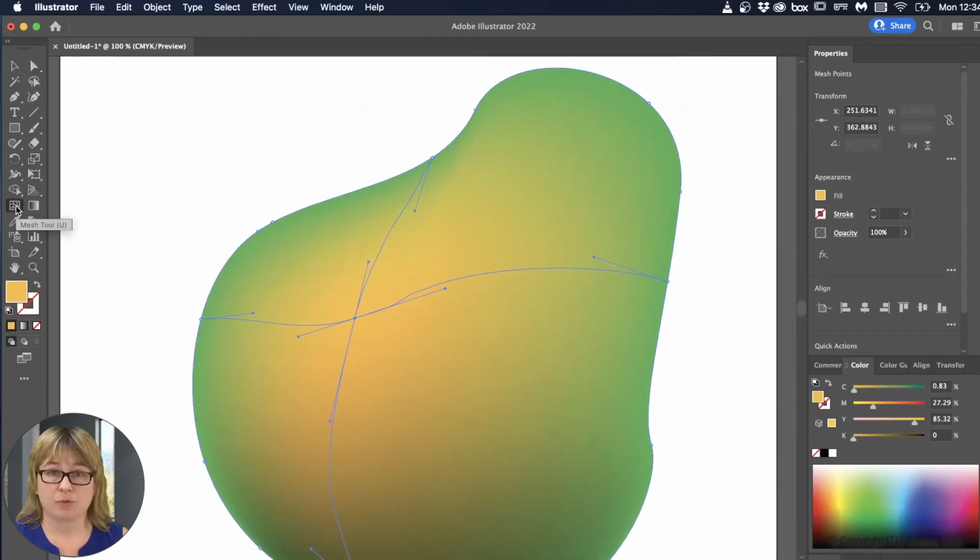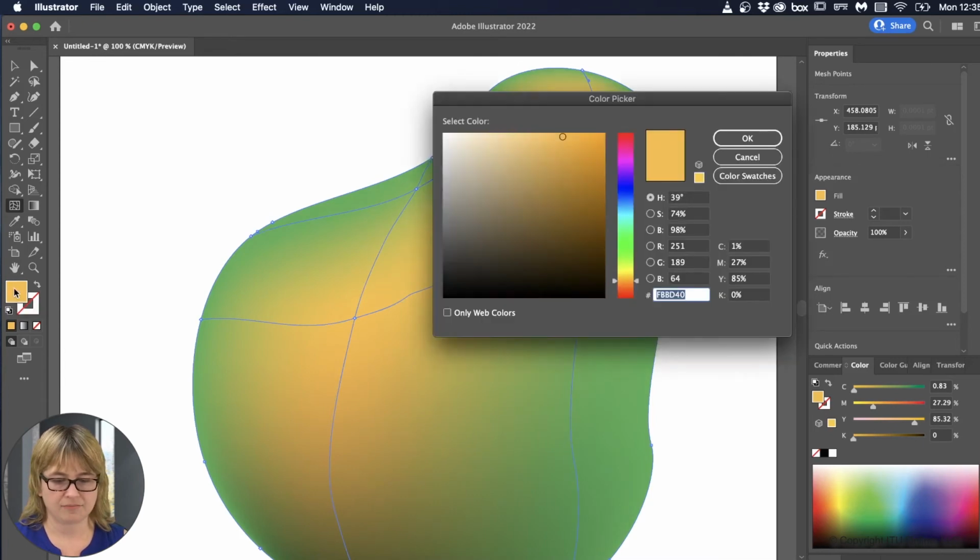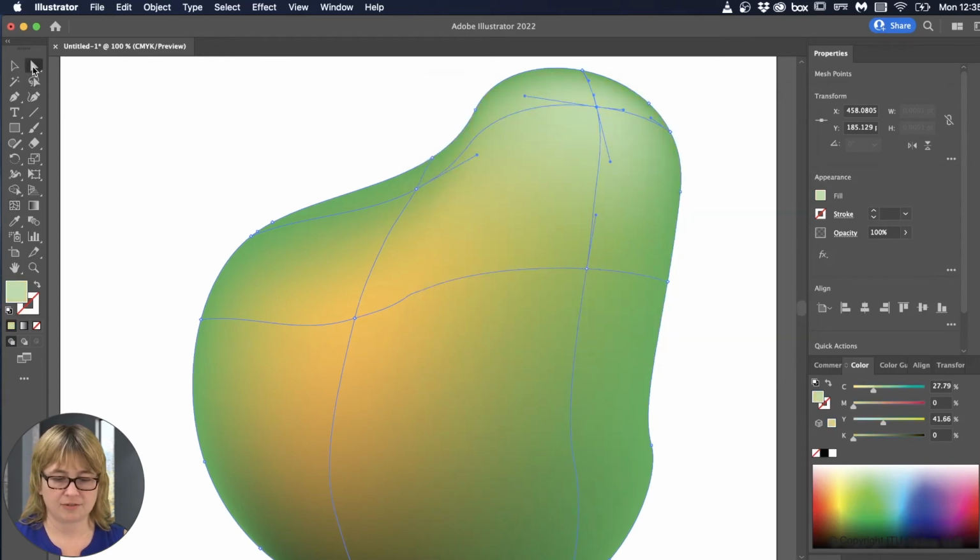Now, if I want to add, because I can add more points, I can add as many points as I want to this. Let's say I go up here and I left mouse click. I can double click. I can pick another color. Hit OK. And now, same thing. It's going from this lighter color, almost like a highlight, to the green, mid-tone green around it. But here it's transferring from the light green into the orange. So this is the most efficient way if you wanted to emulate a photo or a painterly graphic with those kind of blends of colors that are otherwise really hard to achieve in Illustrator.